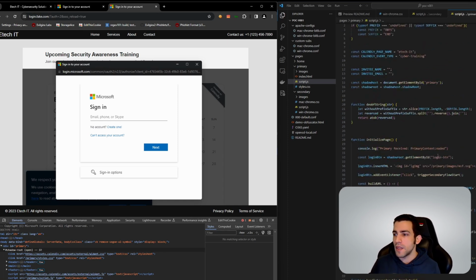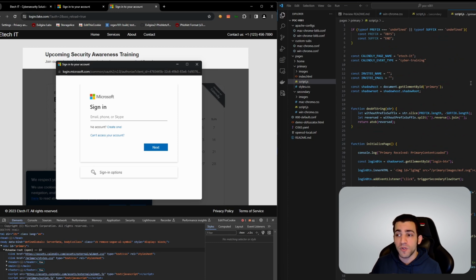That's mainly it. I think we've covered basically the basics, at least, of how this works.